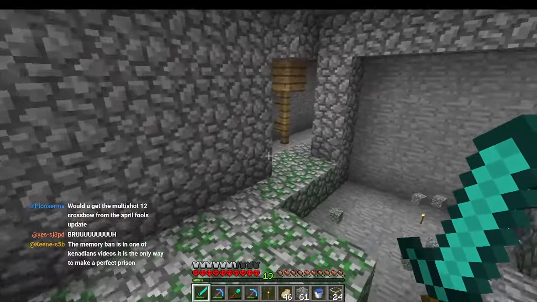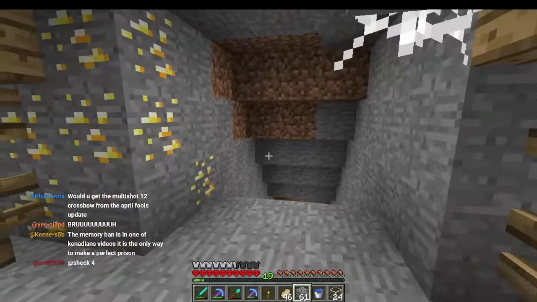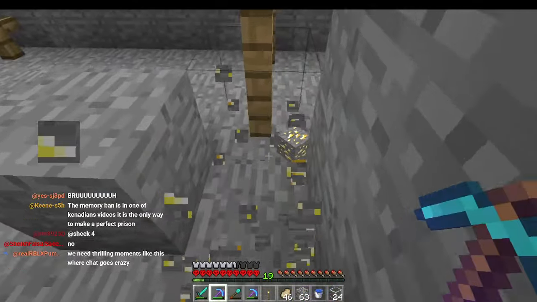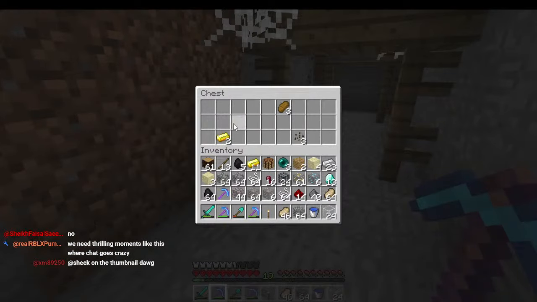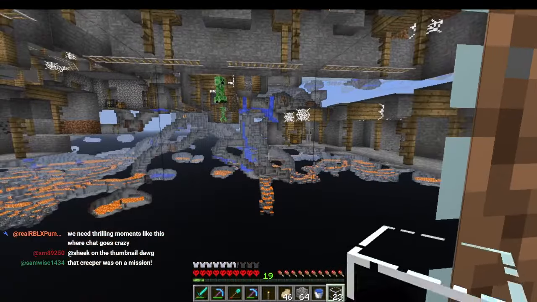Oh, I think I have heard of people doing that, actually, XM. And I am planning on getting the multi-shot 12 crossbow. It's gonna be really fun. There's not really a lot of utility reasons to get it, but meme reasons, tons. It shoots behind you because of how multi-shot works when you have a high level of multi-shot.